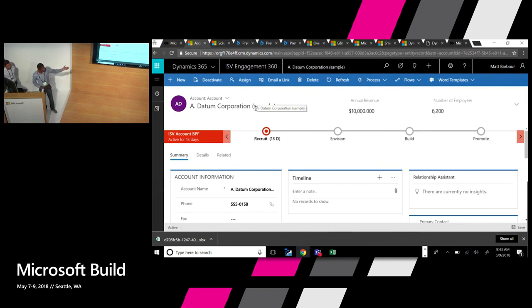Using the Maker portal, I built a very simple app, which has one extension to the account entity from my default instance. And I added a business process that defined different stages. My app is called ISV Engagements. I created a very simple business process with 4 stages and a few attributes. Very simple app. So now my app is built. I need to have a way to package that app so I can send it to Microsoft for certification. So what does that process look like?